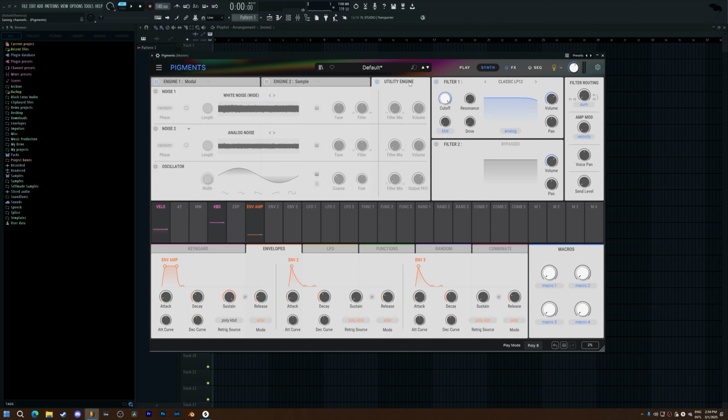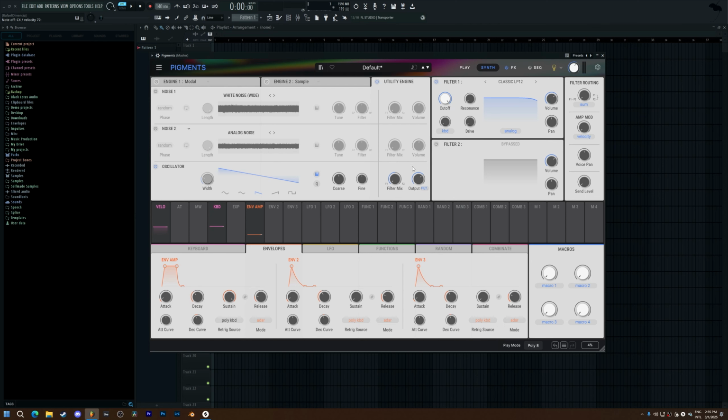Here we have an additional engine, and this is the utility engine, and think of it as a third oscillator to complement engine number 1 and engine number 2. You have a few noises here that you can add, so you can have 2 noises, and you can have an oscillator. And you get quite a few controls with the oscillator. For example, you can control the pitch of the oscillator and the fine tuning. If we select a square wave, we can select the pulse width. You can have it not be in pitch, so right now it's not tracking the key input. And if you're gonna modulate the chorus here or the pitch, you can select and quantize what notes you want it to have modulated.